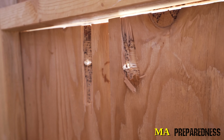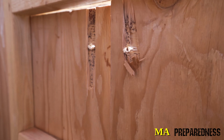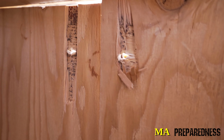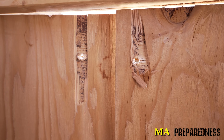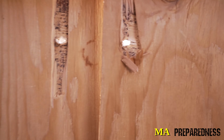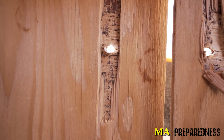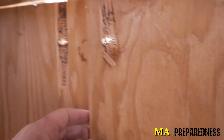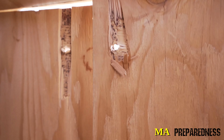So this is what it looks like on the inside when the arrows went through. It stripped off the inside layer of plywood and went clean through. Clean through. So now you know that a $50 longbow will go through this 1/4 inch plywood like nothing.